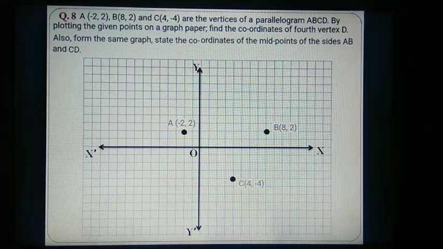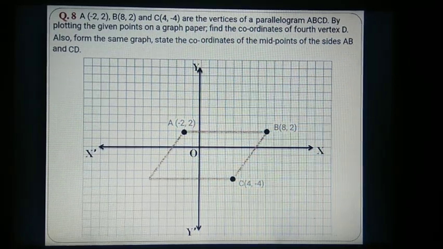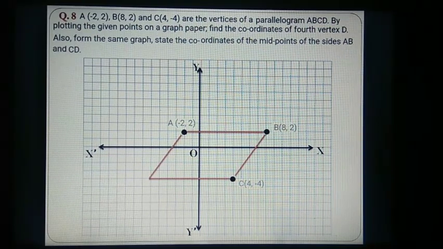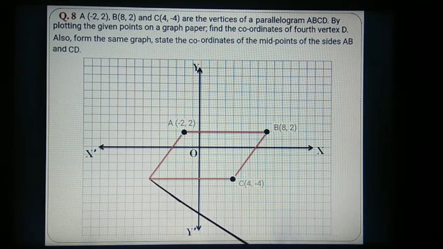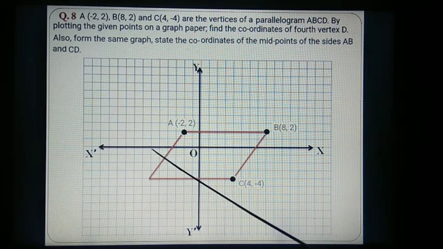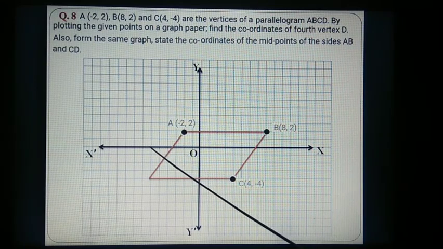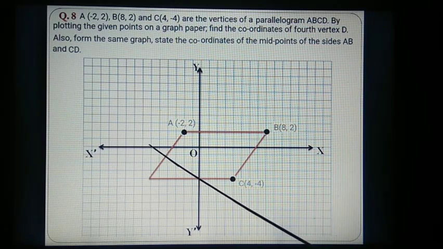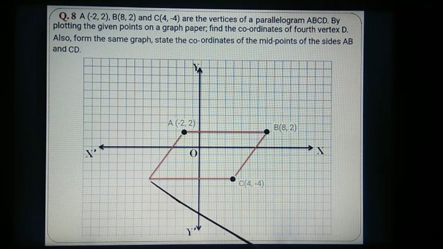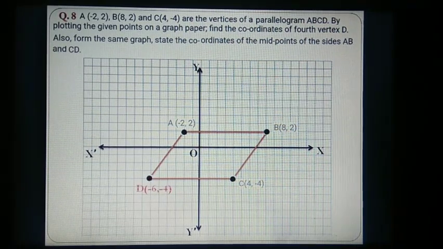Now what you are going to do is you need to construct a parallelogram. So I have drawn a parallelogram this way, right? Okay, now next is we need to find the coordinate of this. Just count it. So we need to first move back. So count till here. So 1 2 3 4 5 6. Okay, so till here is 6 and move down. So it is minus 6 actually. So minus 6. So minus 1, minus 2, minus 3, minus 4. So it is minus 6 comma minus 4. Okay, so the coordinate of this is minus 6 comma minus 4, right?